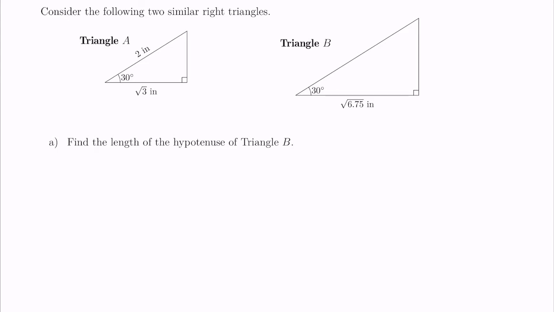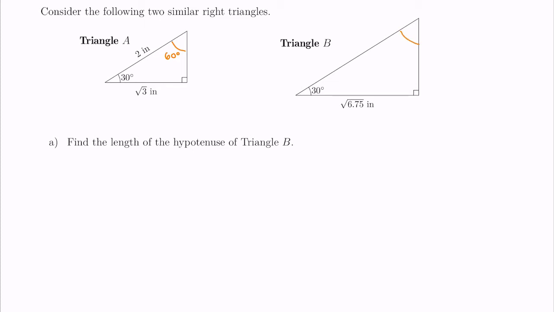So the first thing to recognize with these two triangles is that they both have a lower left angle that is 30 degrees, and they have a lower right angle that is 90 degrees. Because the sum of all the angles of any triangle must add up to 180 degrees, if we take that 180 degrees and subtract away the 90 degrees that is the bottom right angle, and the 30 degrees that is the bottom left angle, we can calculate that the top right angle is 60 degrees.